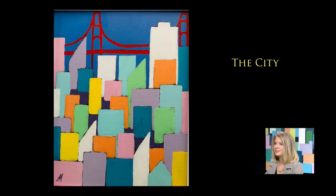Here's another one. This is a much smaller one and it's just called The City. It's done with the same basic principles of trying to balance out the colors and using a palette of bright colors against a bright blue sky with the bridge in the background once again, and some hints of the streets. I like this one — it looks like ultramarine blue as the in-between color, which really makes it stand out and pop.